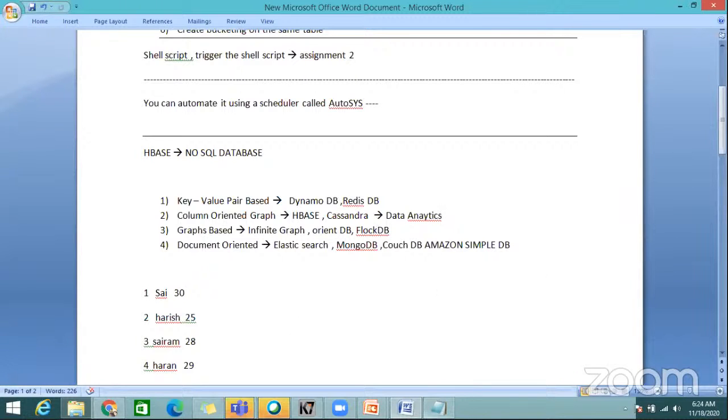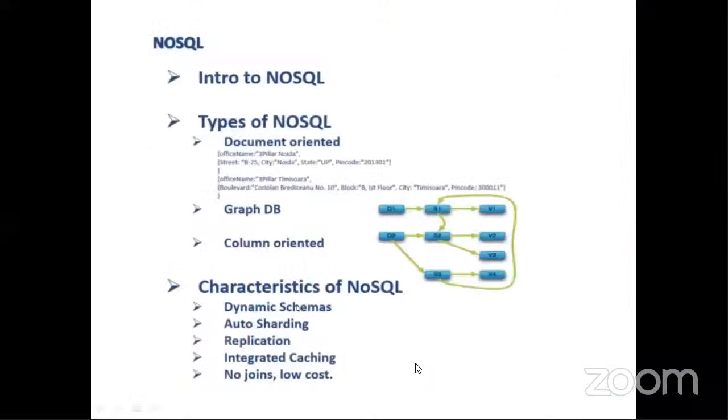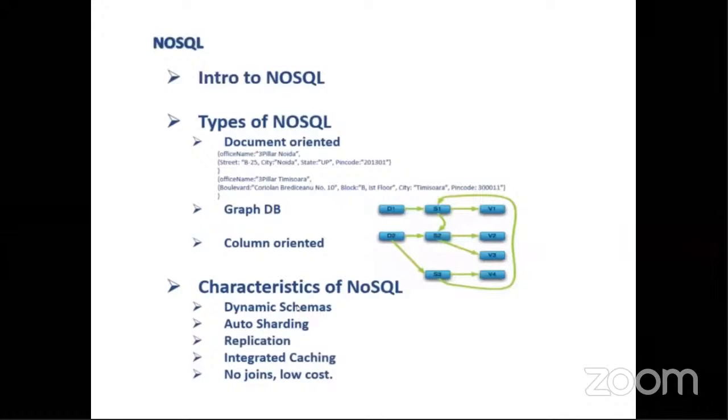So what is the next thing? This is done, we completed it. What are the characteristics of NoSQL? We need to know the characteristics of NoSQL, guys. These characteristics will be the same for most NoSQL DBs. If you are using a NoSQL DB, it needs to follow these characteristics. The first one is dynamic schema. I already told you n number of times what a dynamic schema is. On the spot, we can define the column names and the schema details.